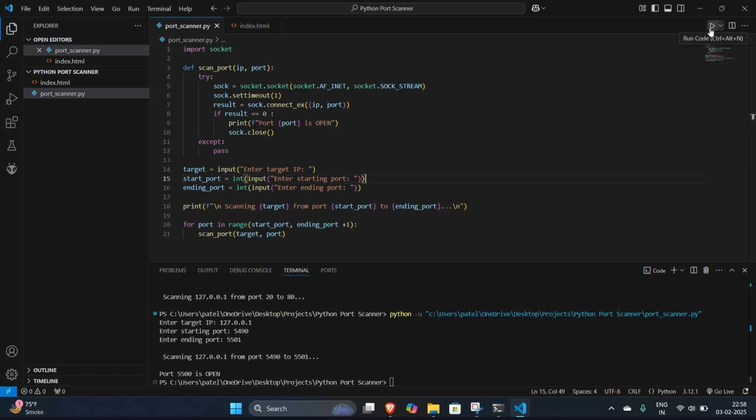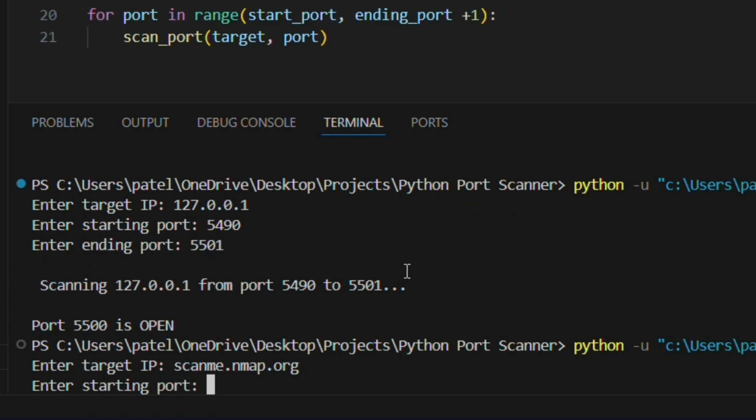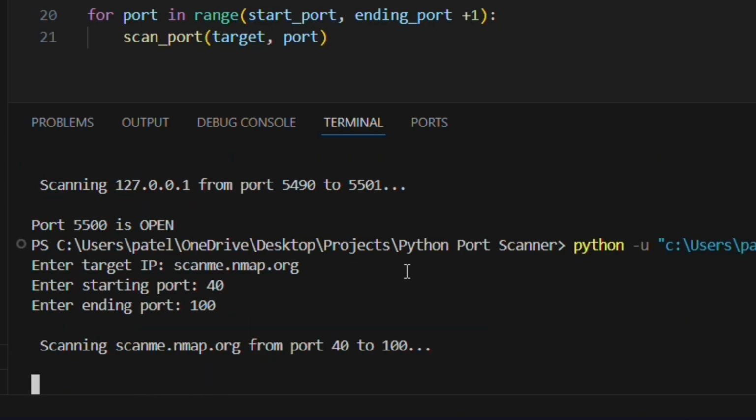So let's run this and let's put the target IP. There is this website called scanme.nmap.org, which is made specifically for the purpose of scanning it. So let's put the starting port as 40. And we'll not scan many of the ports, so let's put 100.